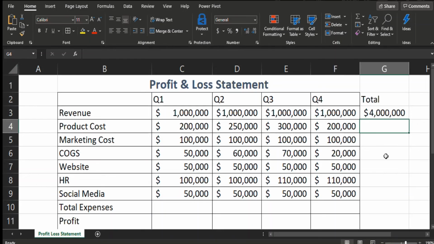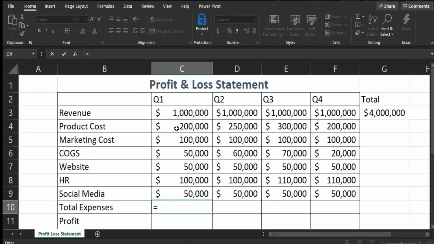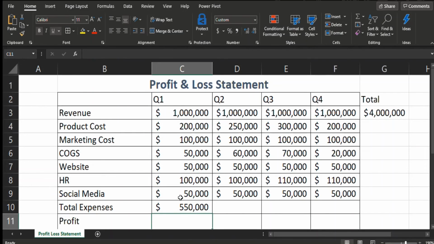But this is a little bit cumbersome when the number of rows or columns would be more and your data would be huge. So there is another way of doing the same thing. Let's start here. I wanted total expenses. So my expenses would start from, I will leave the revenue behind, and all the costs, these product cost, marketing cost, and everything. So if I insert an equal sign and I select this cell, then I put a plus, I select the next, then an addition sign, and I select this, and then I select this, and you actually get an idea how I have added all these. So I get my expense.